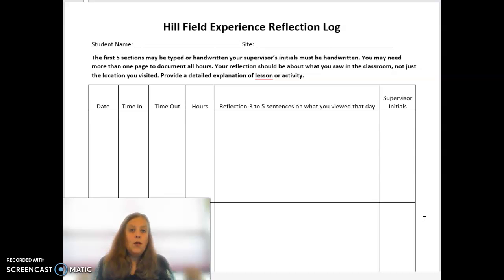This provides a detailed explanation of the lesson or activity. So you should not just be saying, I was in a 3rd grade classroom. Okay, where? What were you doing? What did you see? A better reflection would be, today I visited a 3rd grade classroom.